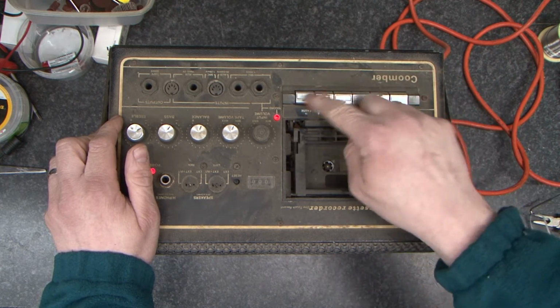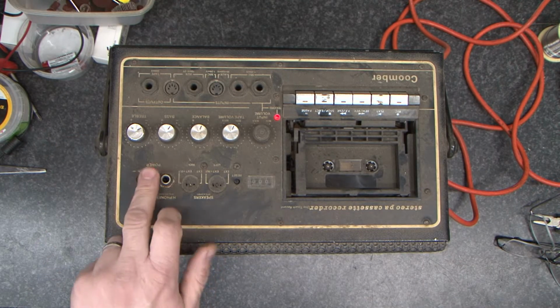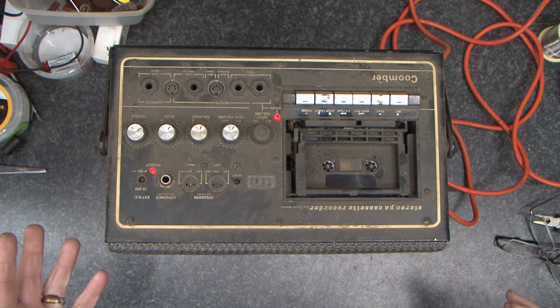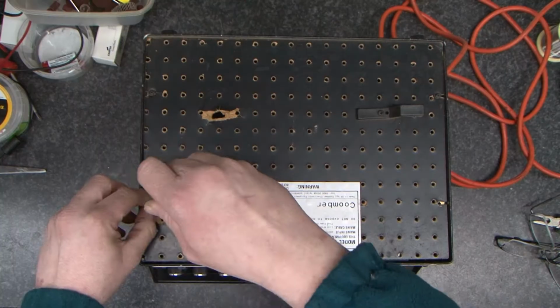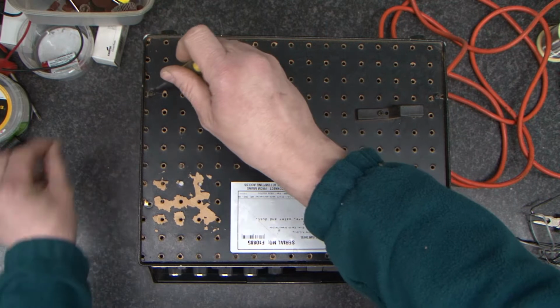Right. As you would expect, cassette player doesn't work. However, it does appear that it has power, so that's a good thing. So I think what I'm going to do, I'm going to roll it onto the front and we'll take the back off and have a look inside. Just take them out.